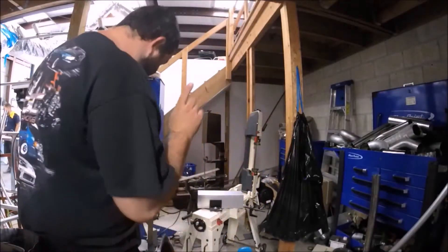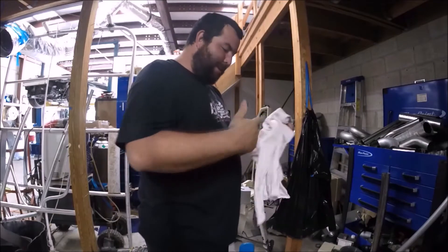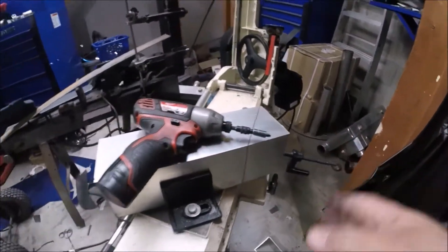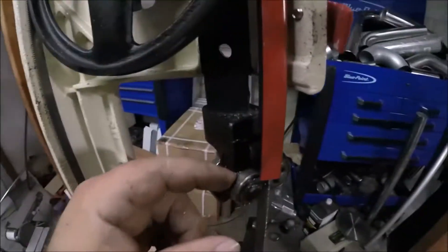The saws work a lot better when they're plugged in. So I'm sitting here listening to the saw and I'm like, man, that thing got quiet. I usually only cut steel with this thing because I have a saw just for aluminum, but I wanted to get this angle and a nice clean cut on it. I didn't feel like freehanding it. I'm listening to the saw, I come over, I noticed the blade popped off.